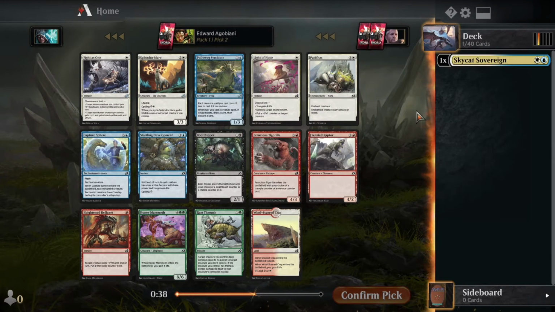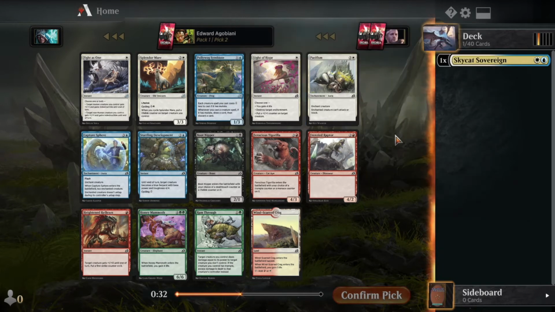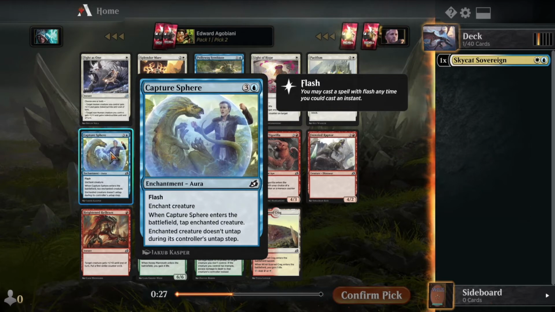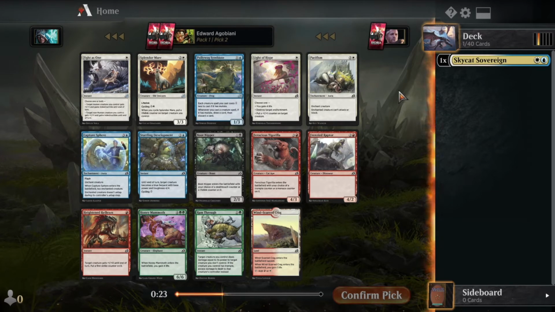And then other blue and white cards I'm interested in this pack. Pacifism's okay in this set, not great. Fight as One is also a good trick in this set. And then Capture Sphere is decent removal in this set. None of them are ideal, but if we're going to be blue and white, we're going to need them. But I'd still prefer to pick up a good creature now.